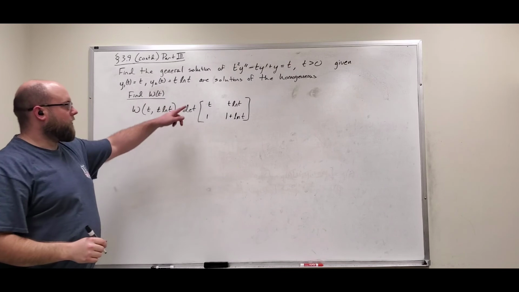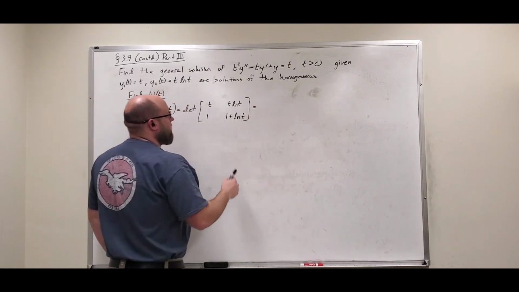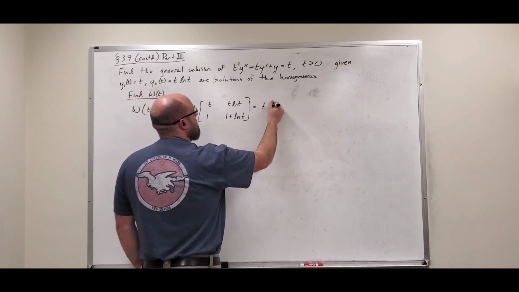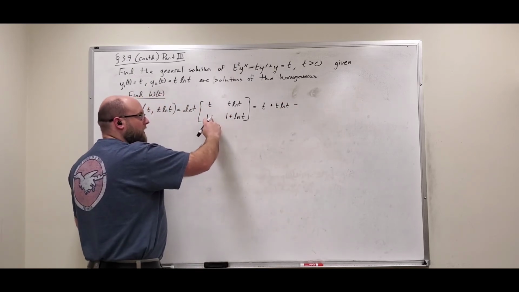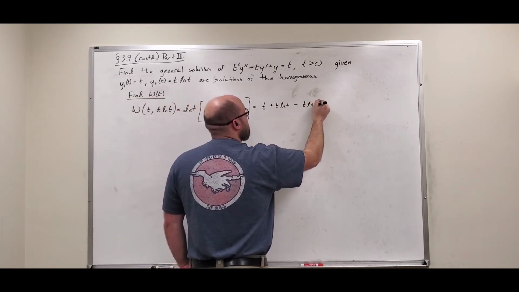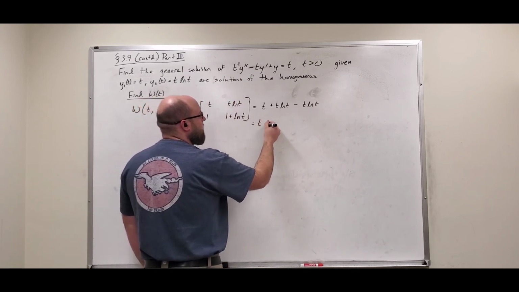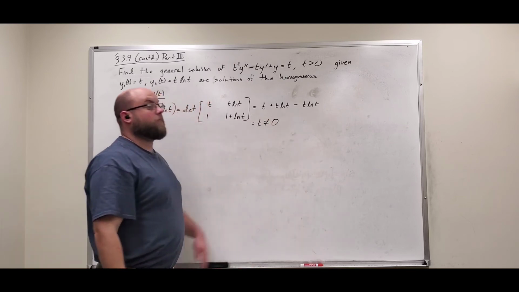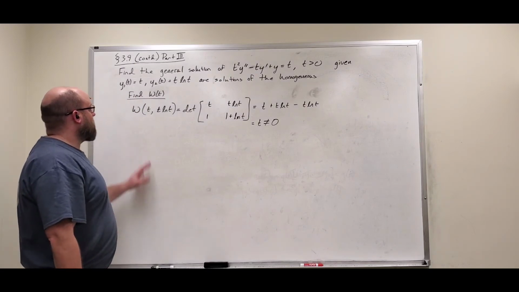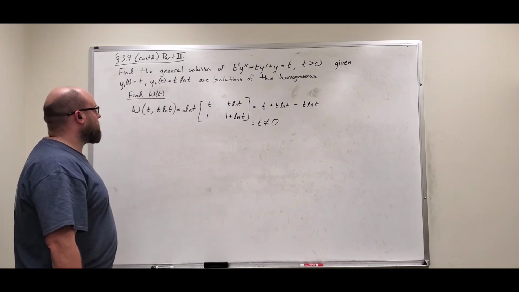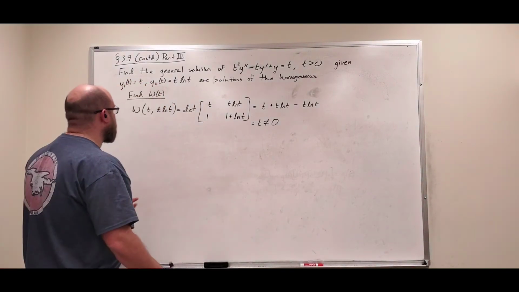All right. So now we're going to multiply the diagonals and then subtract. So our determinant is going to be t times this, which is t plus t natural log of t, minus this diagonal, t natural log of t. Well, notice those guys cancel each other out, so all we're left with is t. And we know that this is not equal to 0 because of our given values of what t can be. So our Wronskian is not equal to 0, so therefore this does form a fundamental set, which means we're ready to use variation of parameters.